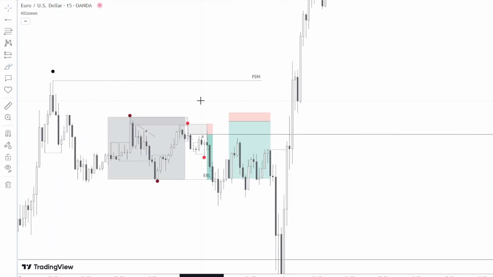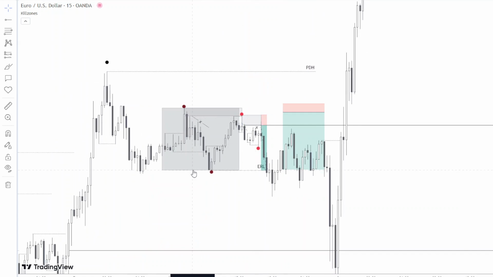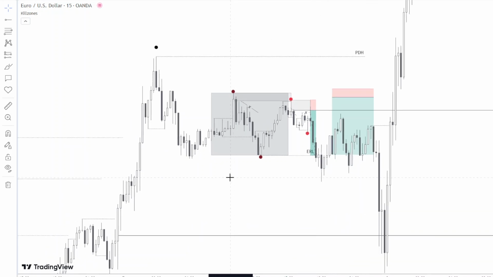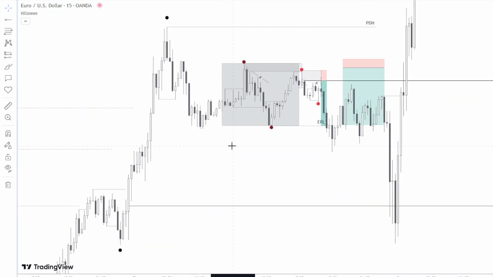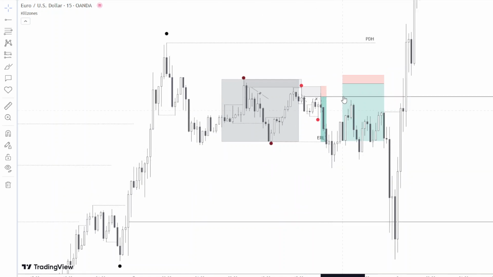All right, so now I knew that price was going to take out this liquidity and mitigate something here and go up. I don't really take direct entries, so I didn't take a direct entry here because we had liquidity here, and that's why I didn't take the direct entry here. Some of the guys took the direct entry here, and it was good because it might have just gone up to take out this previous day high.